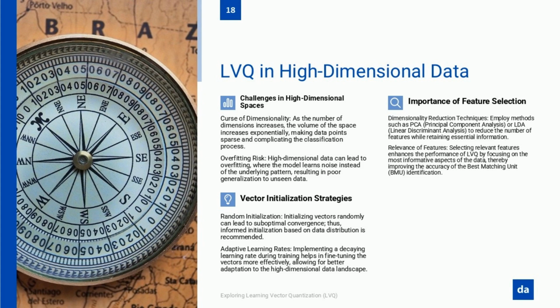Another challenge, LVQ needs more representative vectors in high-dimensional spaces. If the data set has too many complex features, a small number of prototypes won't be enough to fully capture all the variations. The result? Lower accuracy, slower training, and more misclassifications. The more dimensions we have, the more prototype vectors we might need, leading to higher computational costs. So how do we fix this?